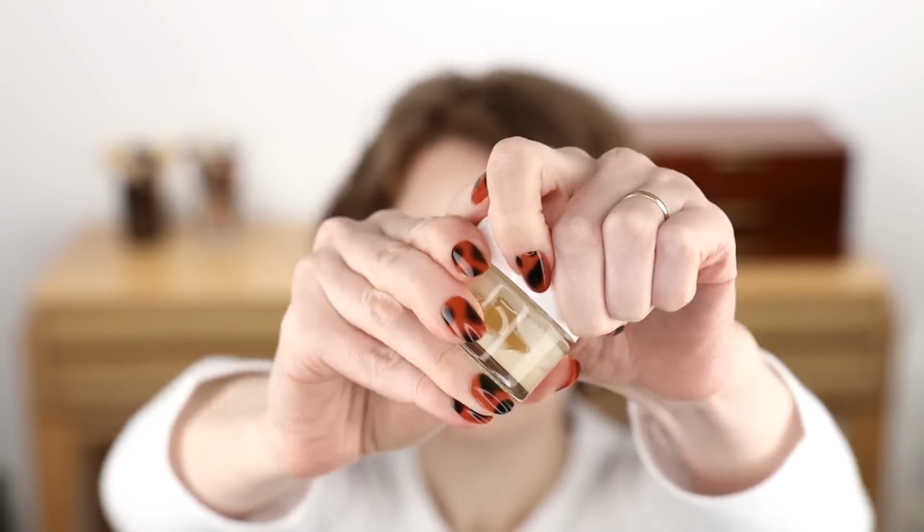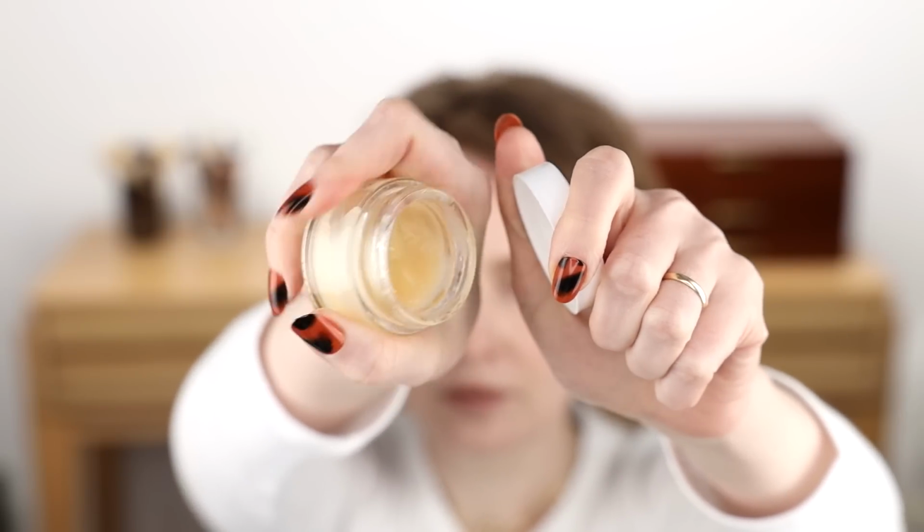And lastly, I'm still using this Ren. I can't remember what it's called, and the label has come off because it got kind of melty and some of it came out as a liquid and got underneath the label and wore it away. What is it called? The Calming. It's the Ren Calming. It's like a thick oil cream that melts into a final layer of pretty thick oil that you can put on top of other skincare at the end of your skincare routine at night, that in spite of its lightness really does create a barrier. And it's nice. I've been using it for a long time.